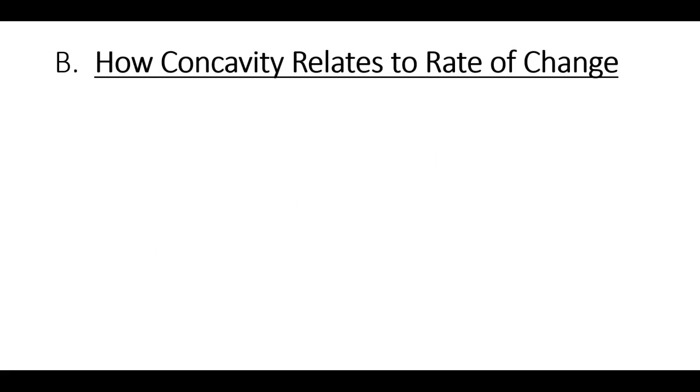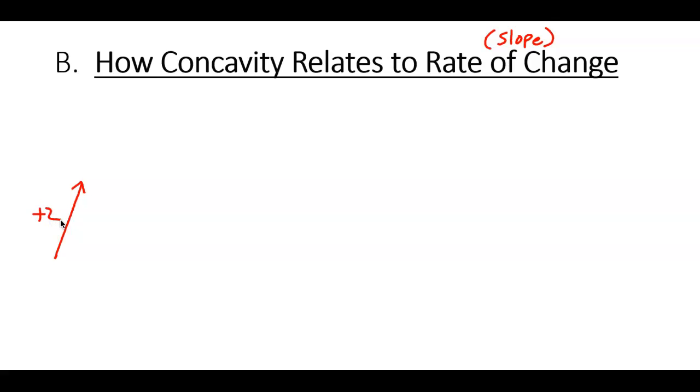All right. So how concavity relates to rate of change. Now I'm going to use the word rate of change for now, but I'll write above it slope just because our brains understand that a little bit better. But rate of change just means slope. So when I say that, just know I'm talking about slope. All right. Now I'm going to start off with this rate of change. Positive or negative? Okay, I'm going to call that a positive.